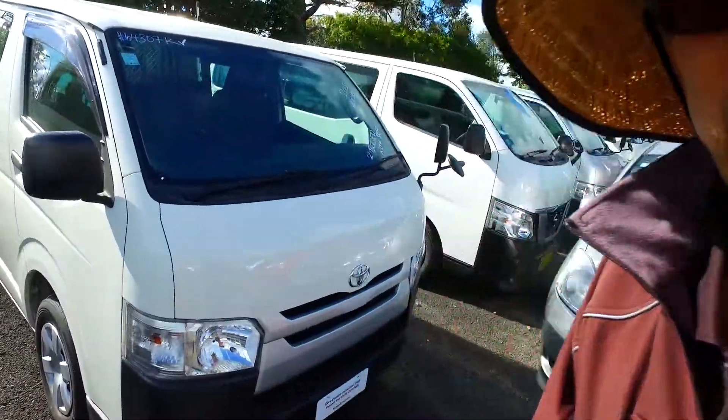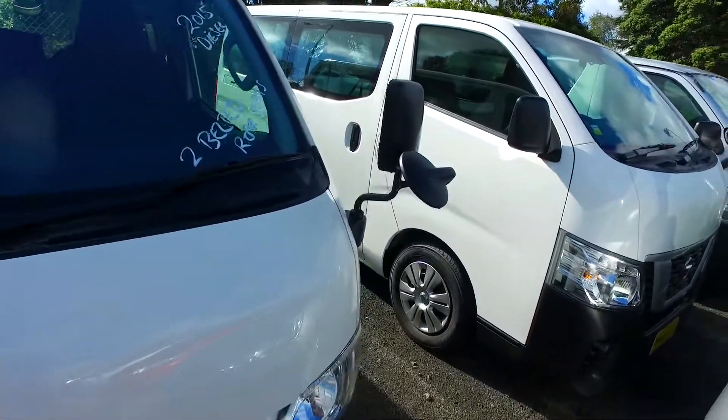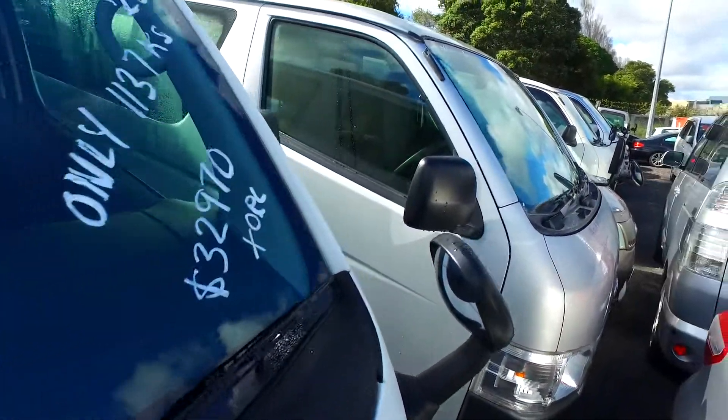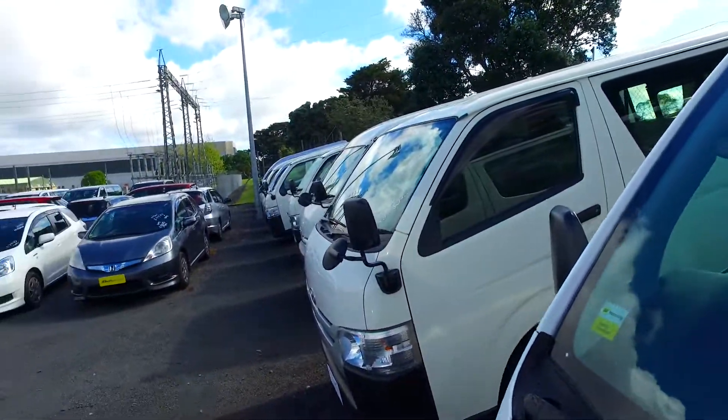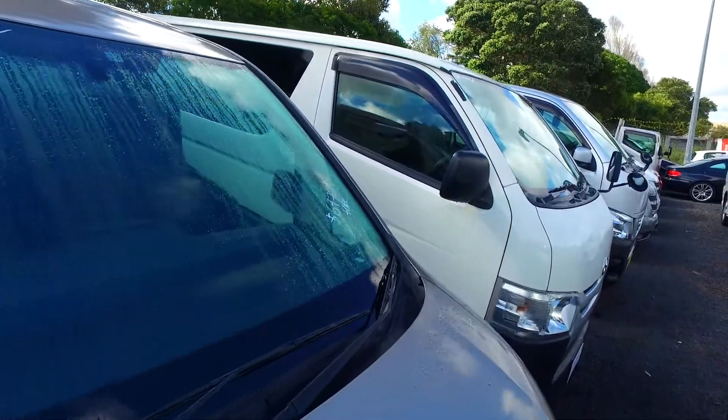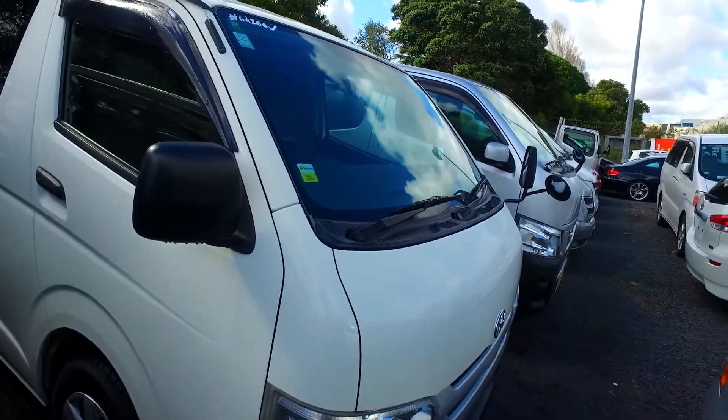Hey there Barry, Tommy from Budget and Kilburn Cars in Manica. Thank you for your phone call yesterday afternoon in regards to one of our Nissan NV350 vans. As you can see we've got plenty of vehicles here in stock, plenty of commercial vehicles. We've been selling vehicles for over 37 years come this month, and we do sell a couple of hundred vehicles each and every month, so we definitely can and will look after you.